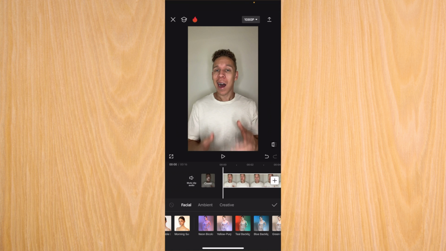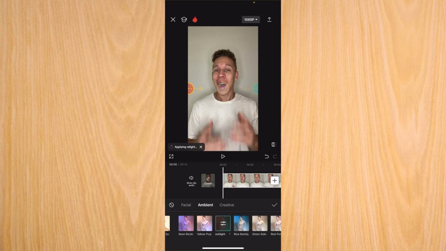So if we just select something like this teal backlighting, and you see if we start just moving it around, the background looks completely different than what it just did. And it's kind of wild actually. So you see that that's how it looked before. This is how it looks now. Mind blowing. So if we look at the actual video, you see that we have a circle to the left that is orange red, a circle in the middle, and a circle to the right that is that teal blue color. Now, these are things that we can definitely change if we wanted to.